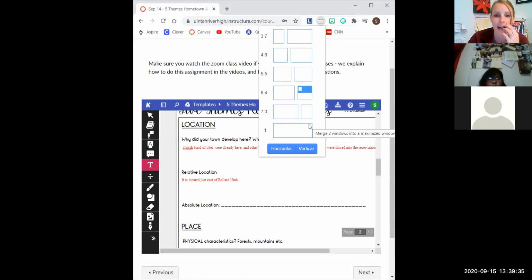So that button, you'll be able to click on that, and, okay, now I'm screen sharing. It'll show all of these different things. You can choose, like right now I'm using this one where I have 2 tabs of equal size. So you want to click on any one of these where you have 2 different tabs. One tab will be the Zoom video and the other tab will be the Canvas tab on the internet to show your assignment that we're going to be doing. So you just click on one of those and then it'll create a split screen.